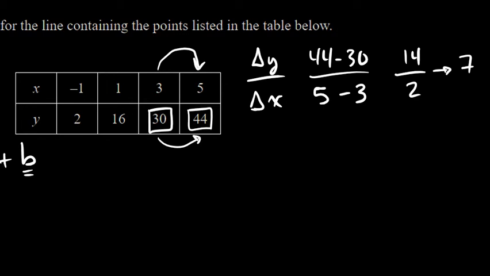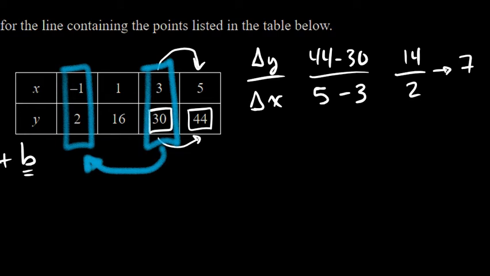Now, what's important to understand is that I could have picked any of these points because they're all on the same line. Any two points are going to produce the exact same slope. And I know that seems maybe not entirely intuitive, but to show that, I'm just going to pick another 2 points. I'm going to pick these 2 points this time, quite arbitrarily. And this time I'm going to say I begin at this point and I'm moving this direction, right?